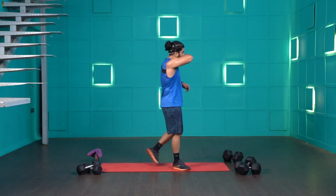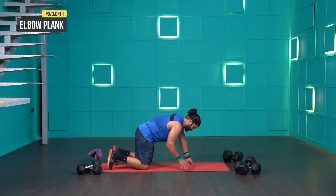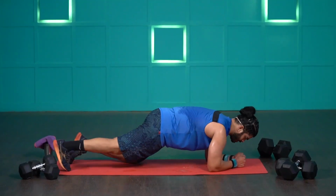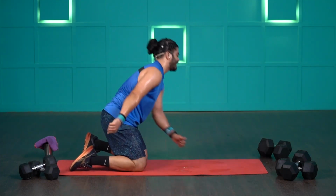So here's how we are going to go about it. The first movement is going to be a plank. We'll first start off in the first Tabata. We'll do an elbow plank. Very simple. Keep your elbows down on the floor. Elbows should be under your shoulder and body parallel to the floor. Hold this for 20 seconds and then you'll take a 10-second break.